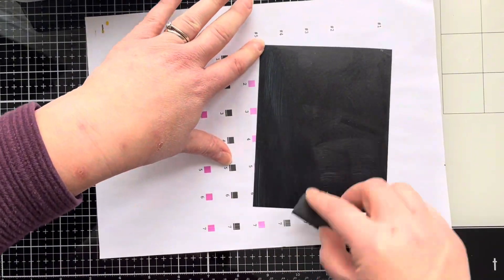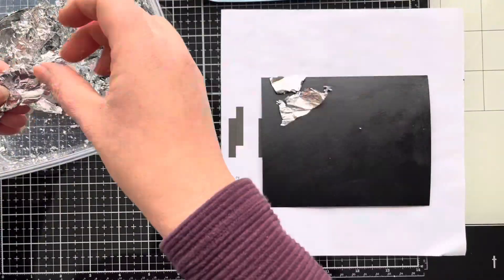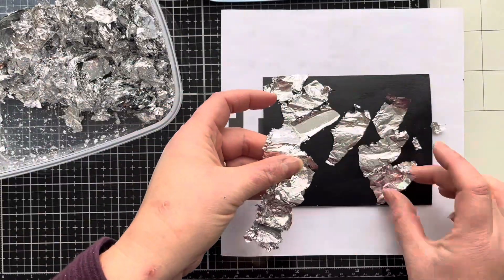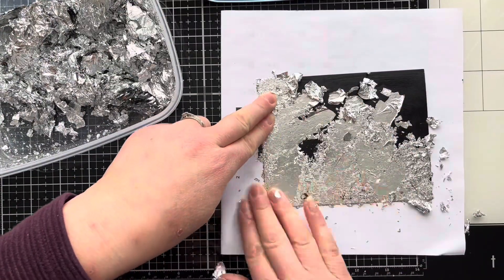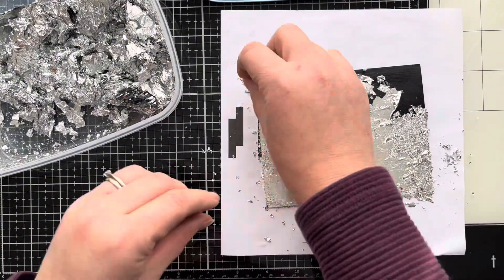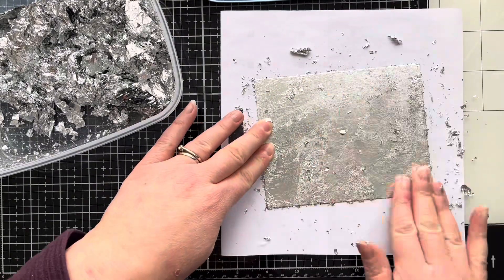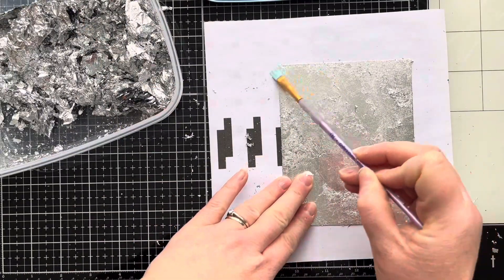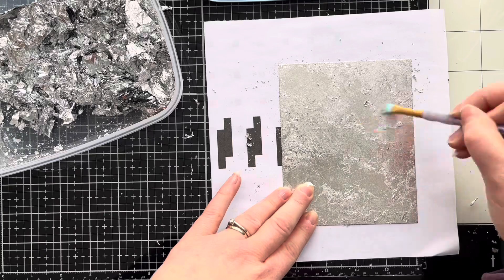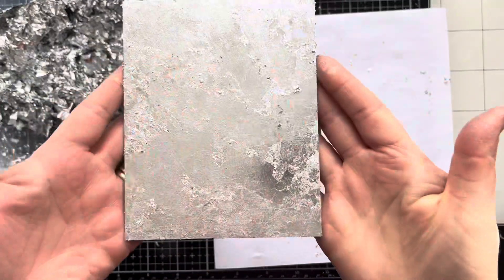Once my fat frame is inked up with the glue, I'm just rubbing the sponge all over that until it's completely tacky. Next I'm able to come in with the gilding flakes — these are a really gorgeous silver flake from Indigo Blue. Just be mindful that with this technique you could probably do it with silver holographic cardstock or even silver embossing powder, neither of which I've tried, but it's just something to bear in mind if gilding flakes aren't your thing. Once I've run all the gilding flakes over that panel I've removed the excess with my fingers and then I'm just coming in with a paintbrush to rub off any excess bits left sticking up. You could use a scoochie foam here but I chose to use a paintbrush, and you can see we've got this gorgeous silver panel.